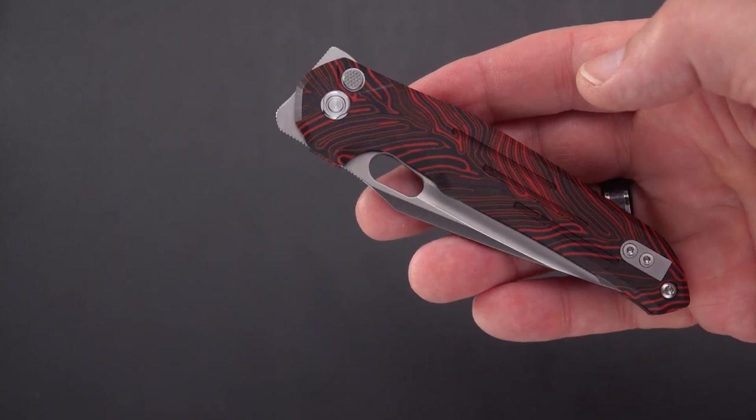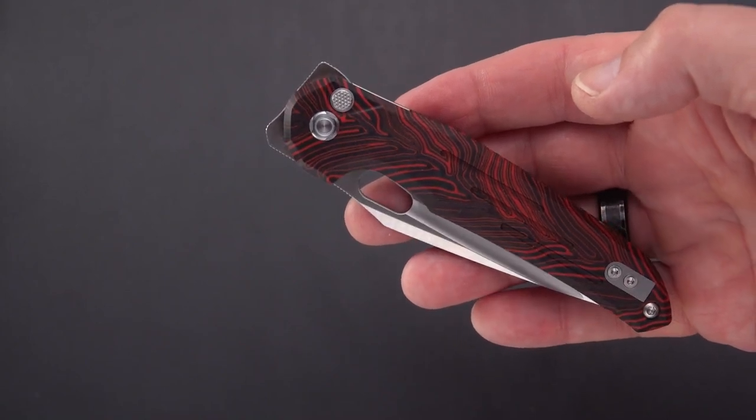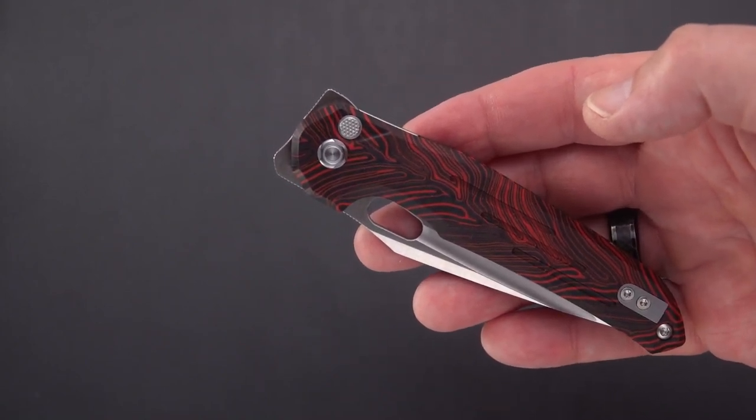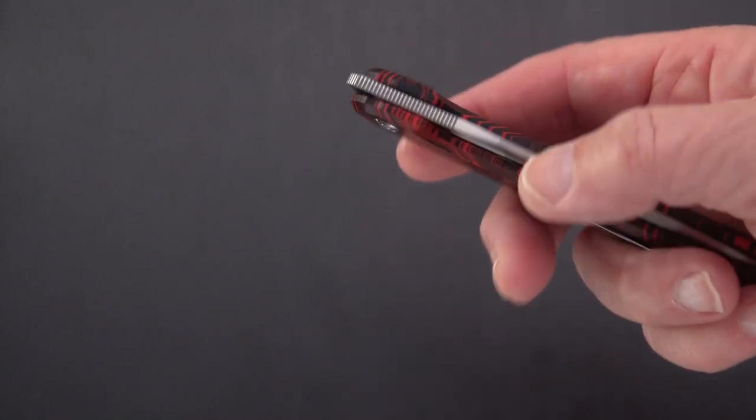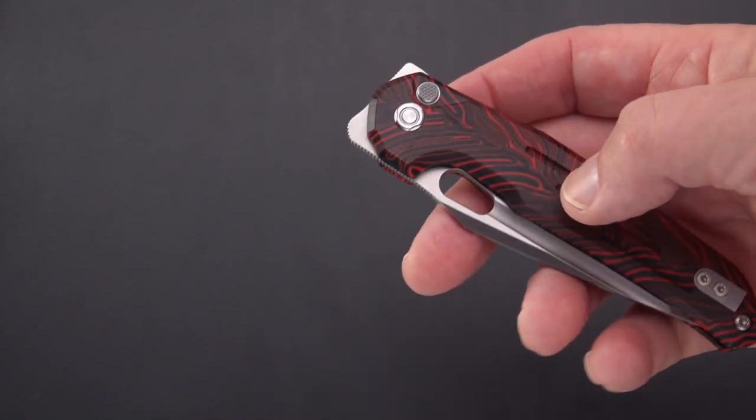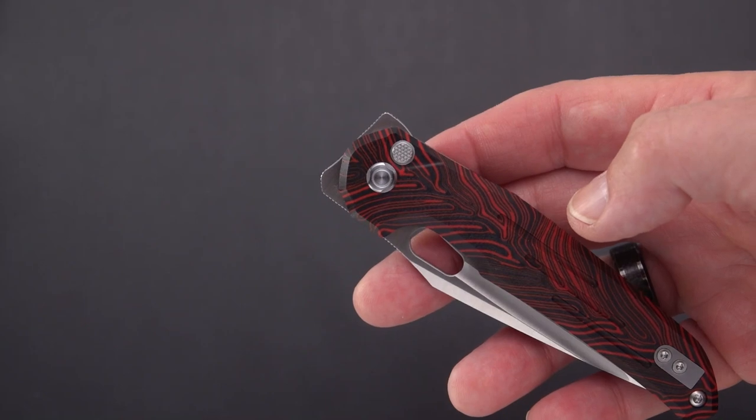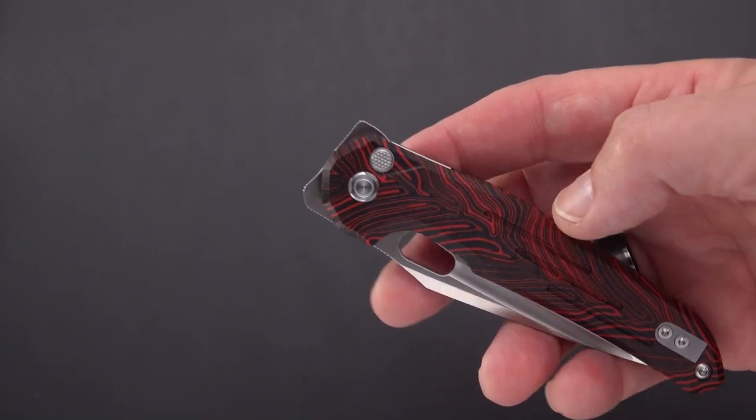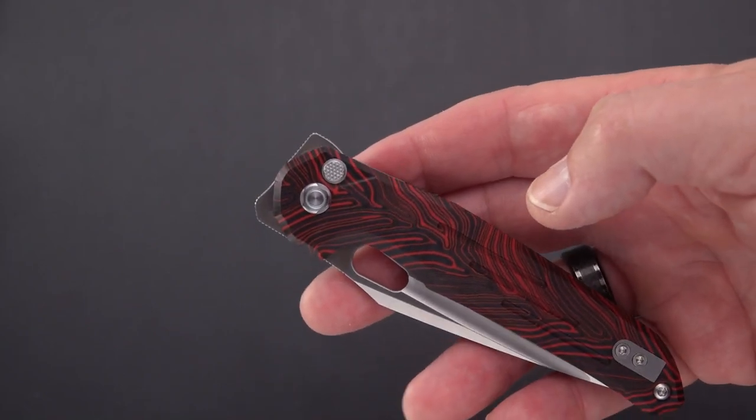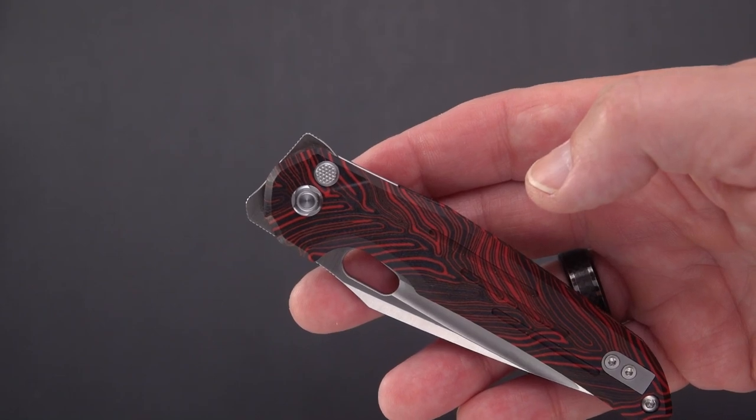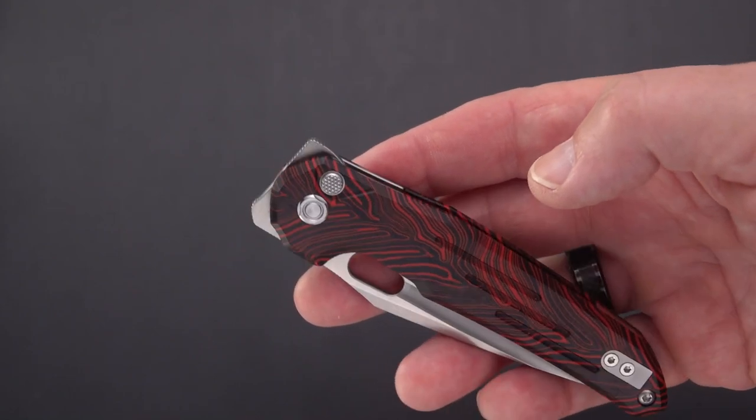It's a trek lock, patent pending. It's an innovation that perfectly combines multi-deployment options—thumb hole, thumb stud, front flipper, normal flipper—with reliable and intuitive locking mechanism. No more thumb in the closing path. Always more ways to play with it and the mechanism can reduce unintended lock accidents. To me that is a highlight.